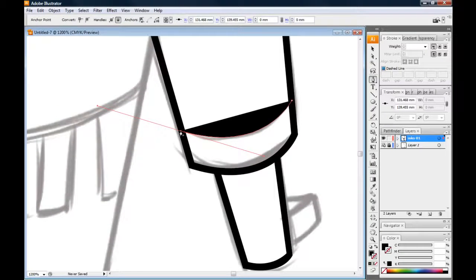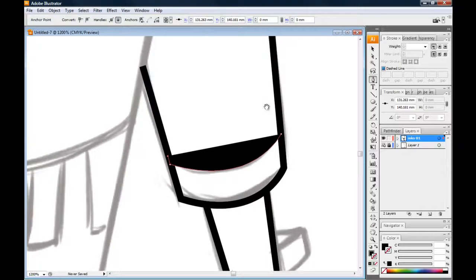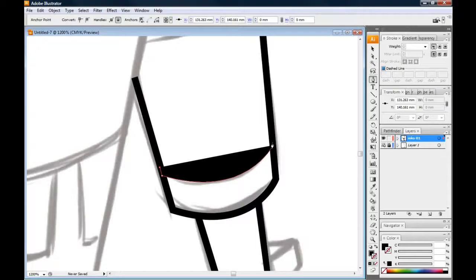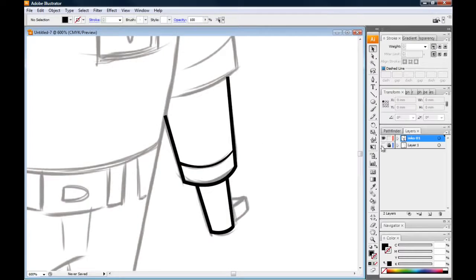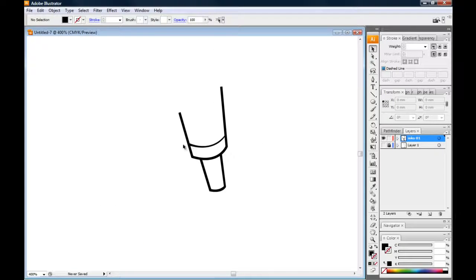So I could make maybe the bottom bit thicker, and this part, as it goes around and further away from us, we could make that thinner. So I'm just closing that off there. Okay, so we've got a nice variation in line width there.